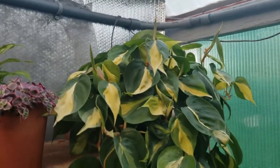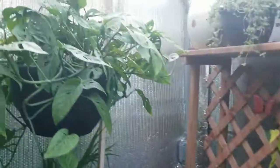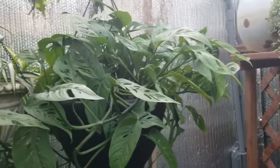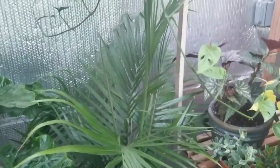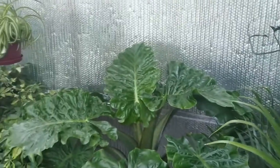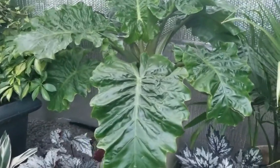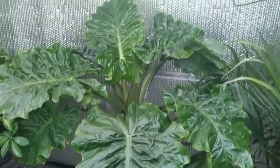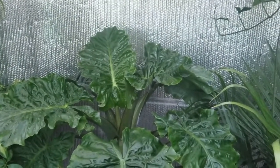So, there's my pink crown of thorns. And of course, a pothos that I have over there. It's getting pretty big. Coming back around this way. Cheesecloth. It's doing really good. If it gets any longer, I don't know what I'm going to do with it. And of course, I've got my palm. A nice elephant ear. Love this. I actually got this from a grocery store also, and it has grown. Check the video out that I did where I actually potted this.